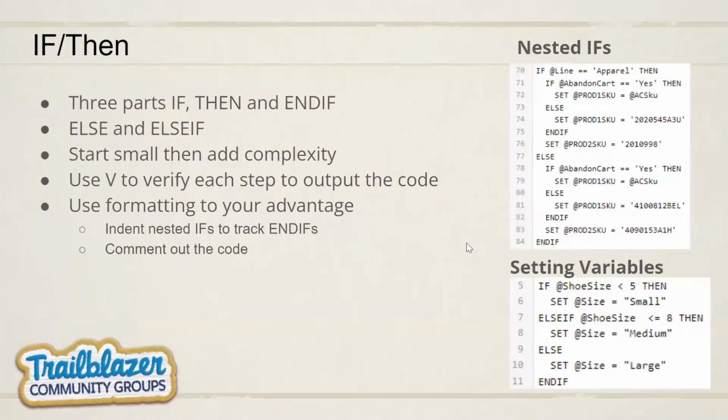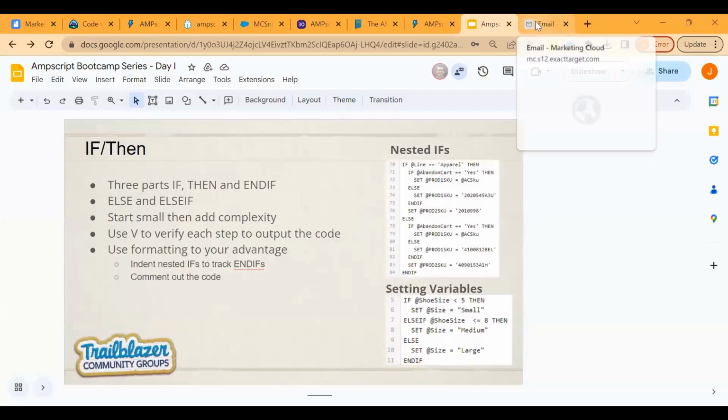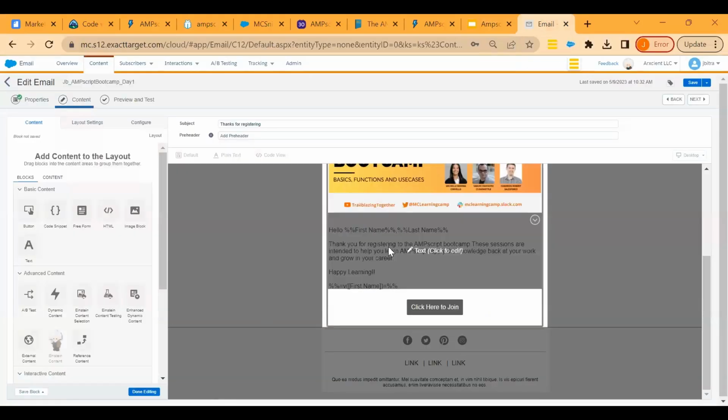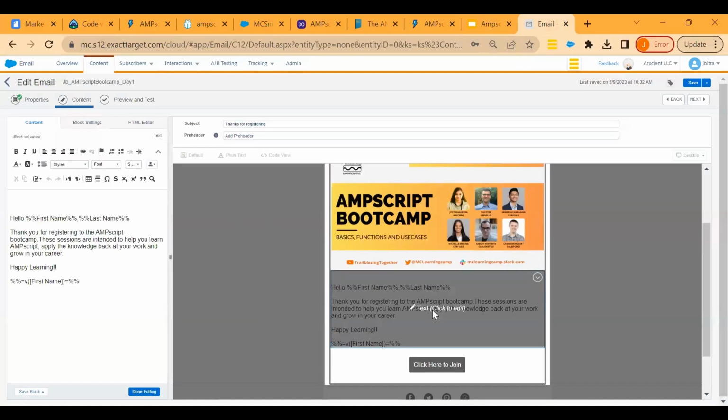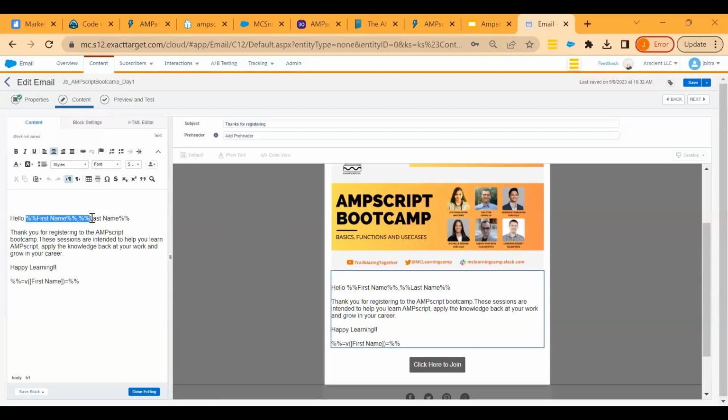So let's take a break here and then look at an example. So I have this email created. And earlier I have used the personalization strings. I can take it off, and I want to use the AMPscript here, hello, and AMPscript inline function, this one, person equals to. And v is a function that is used to get the value of an attribute.